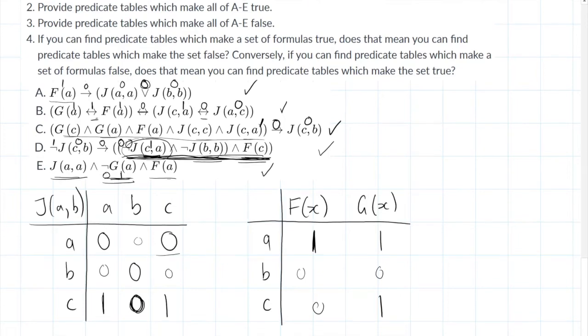So a counterexample would be, let's just say I had this formula, maybe among some other formulas. Now, could I find some predicate tables which make this formula true? Yep. In fact, even this one that I've got now would do. But can I find any predicate tables which make this formula false? No, I can't. There is no set of predicate tables that can make FA not imply FA. That's because it's actually a tautology. So it's a logical truth. Whatever predicate tables you come up with, this will be true.